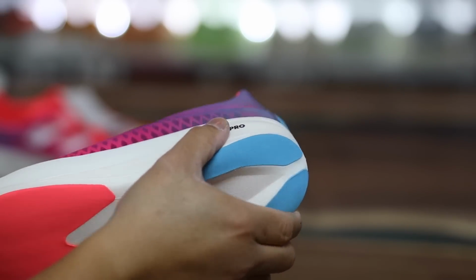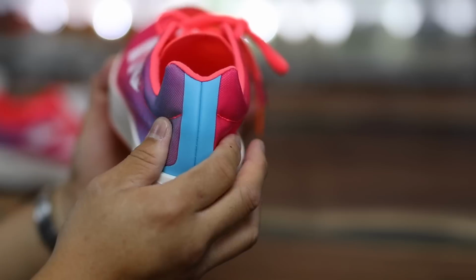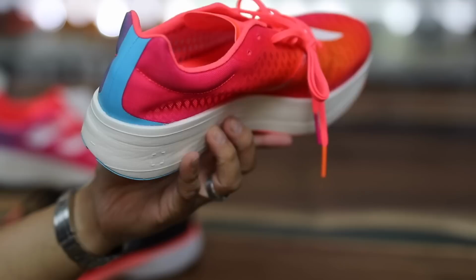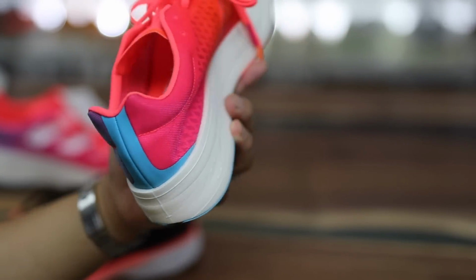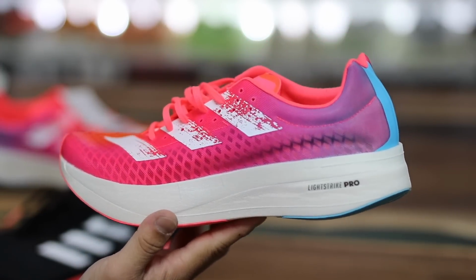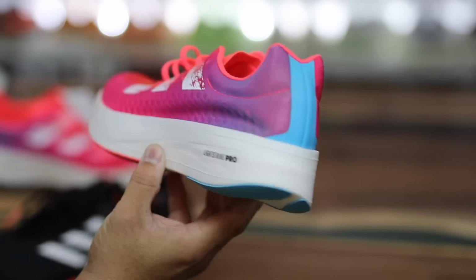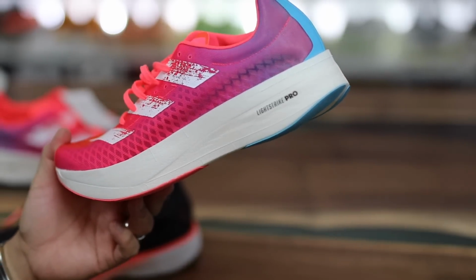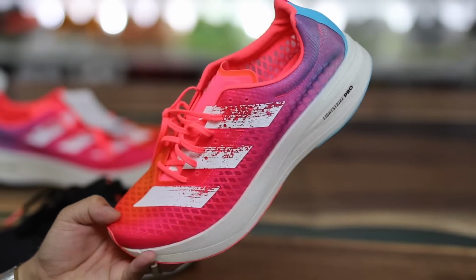Unfortunately, it's really narrow in the back section, and since this shoe is really soft and squishy and there's not a lot of heel support down here, these do feel a little bit unsteady, like left to right, if you're walking around in these. But all in all, I like the technology. Honestly, the Lightstrike Pro, I can't wait to see when they drop it on other models, because it's a nice foam cushioning that has some potential to be put on some other models and really have a comfortable pair of sneakers.